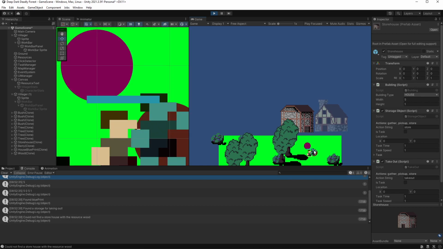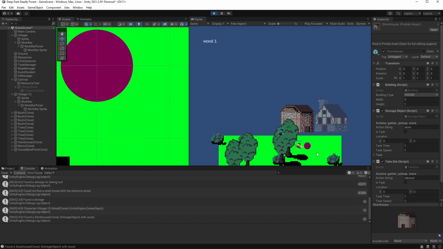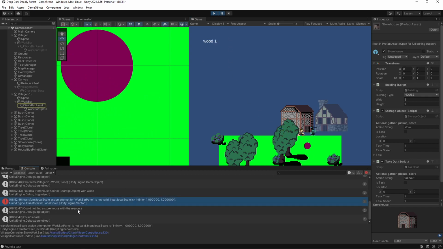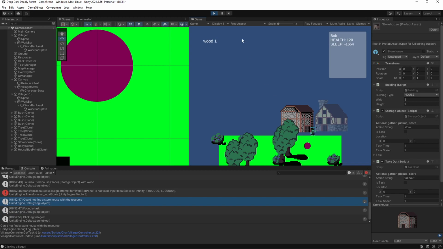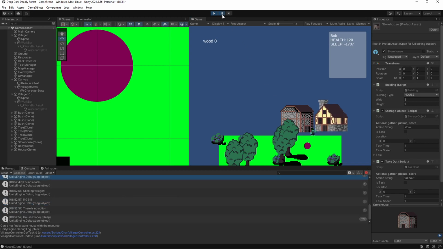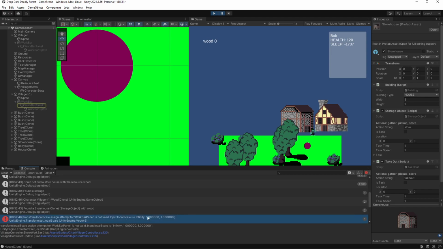Can't see the resource there. Drop it off. Now we'll go start building. Still getting this error. Okay, there we go. We got a list of houses. So that's good. We'll worry about this later.